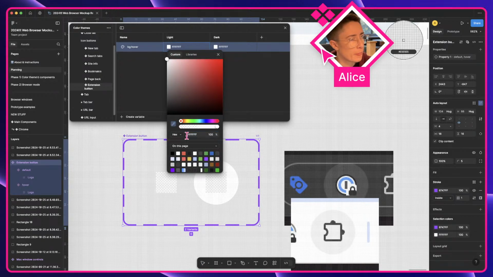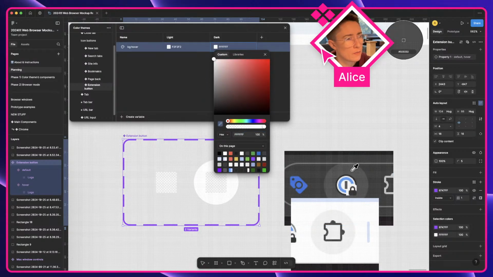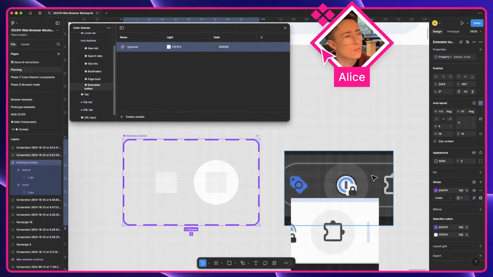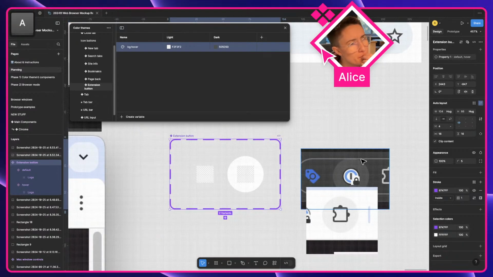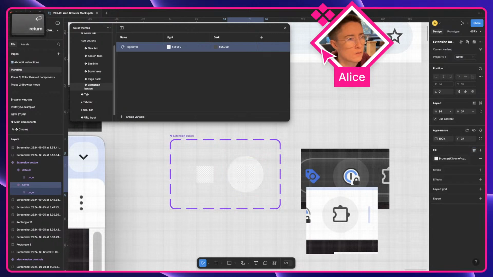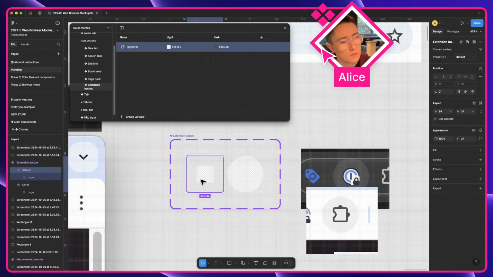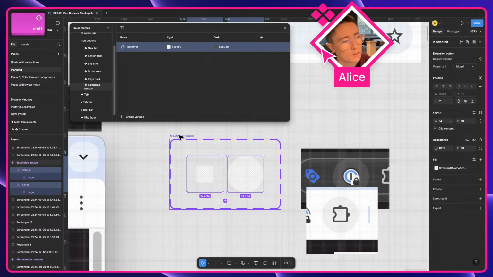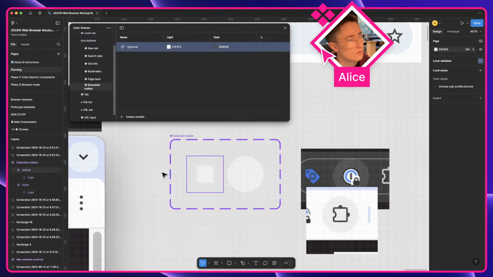In light mode, it is this gray. In dark mode, it is this gray. But you can see it kind of spills out of its container a bit. We will see how that looks. And here's the other thing. In some cases, we need it to be, okay, here's what I think we do.